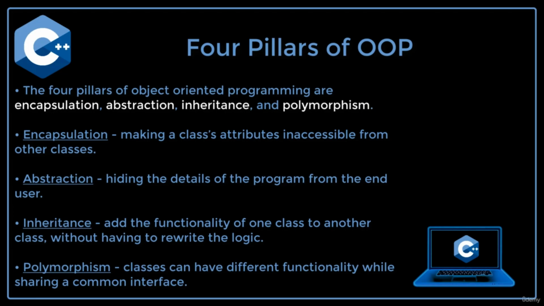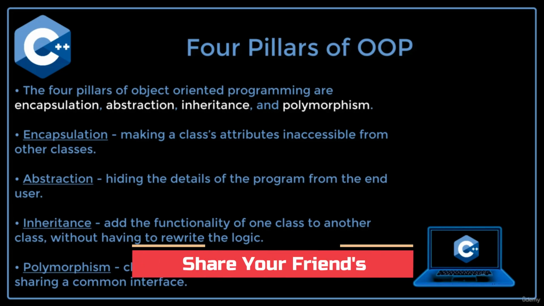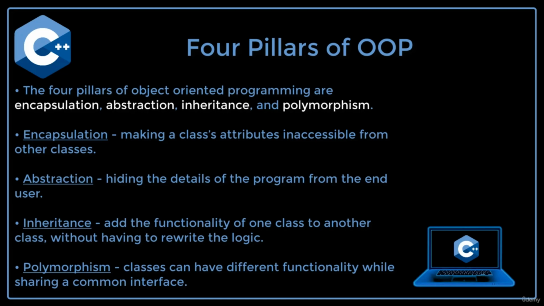Abstraction, put simply, is hiding the details of the program from the end user. If we built an app, the user could click a button to perform a task, but doesn't need to understand all of the code running under the hood to make the app work. Abstraction also means hiding the details from other parts of the program. One object does not need to know or understand what another object does, it just needs to know which objects are available to call, and which kinds of parameters are needed to trigger a certain operation.